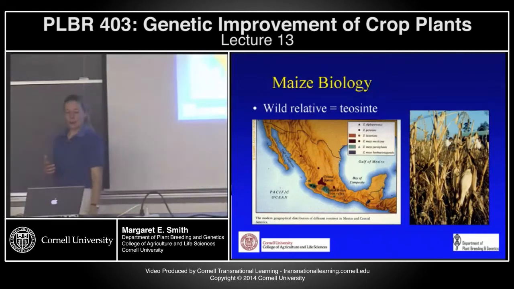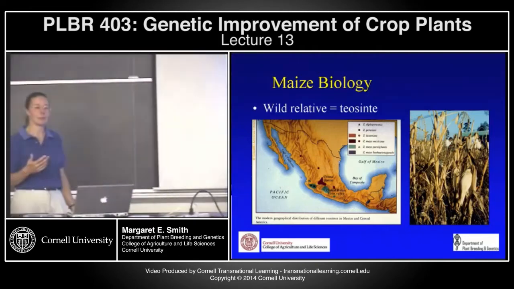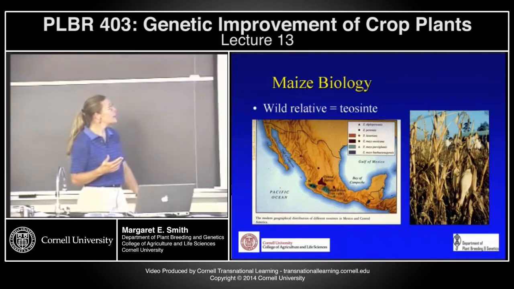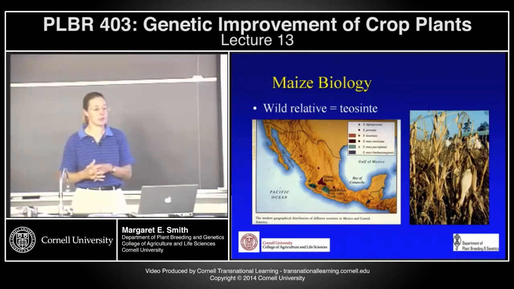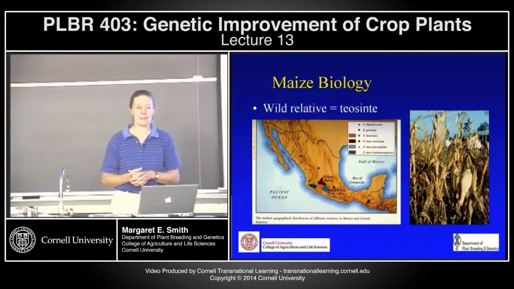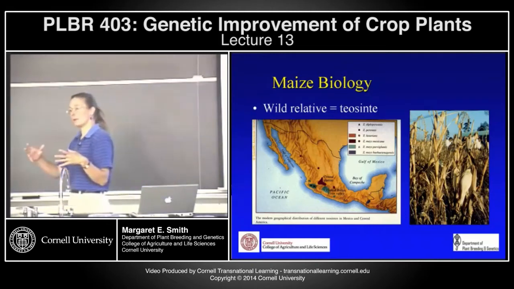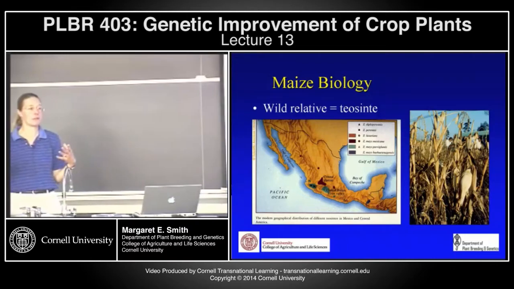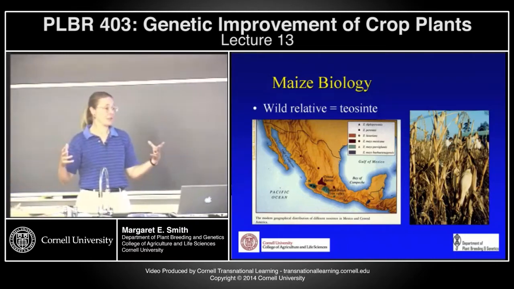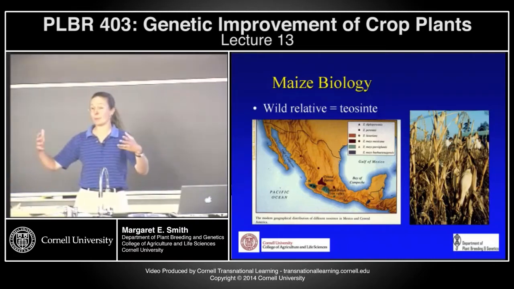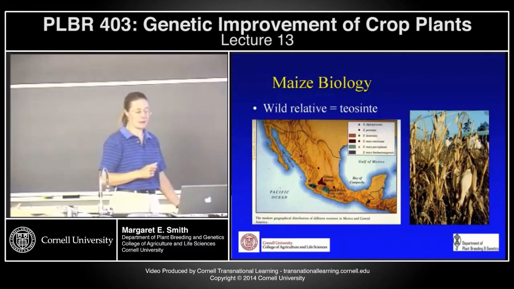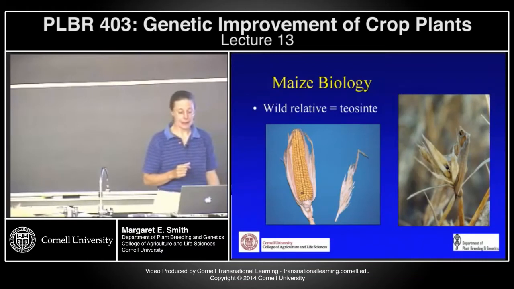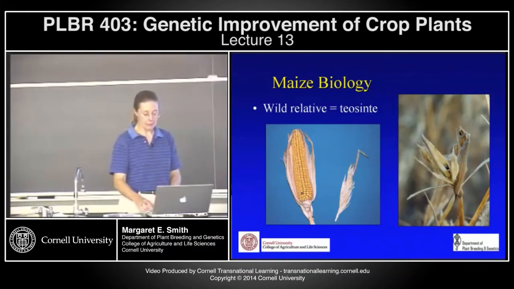But they all are cross-compatible. They're all Zea species. All of them are cross-compatible to varying degrees with maize. So here's a whole set of wild relatives. It's a potential source of genetic variability. So one of the things for any crop you always want to know is where are your sources of genetic variability. The obvious ones are other varieties or other breeding programs with that same crop. And then the next step removed would be the tertiary or secondary gene sources, the exotics and the wild relatives.